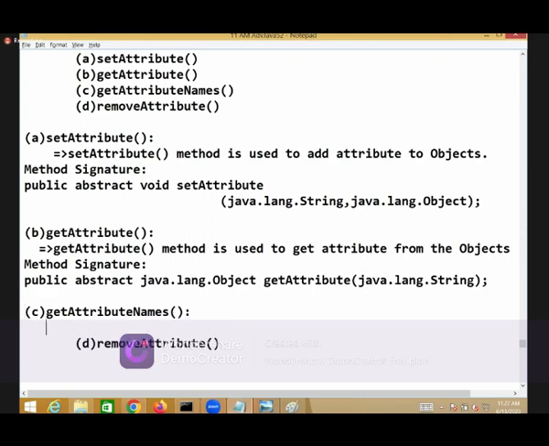getAttributeNames. The syntax is like getInitParameterNames. I draw the diagram now, same.